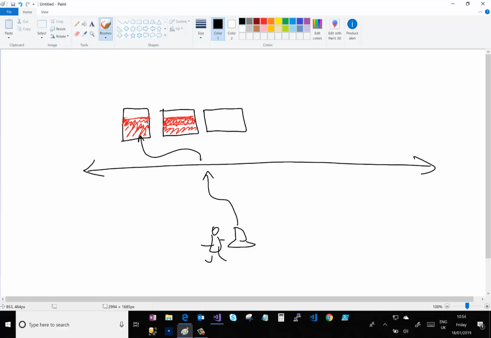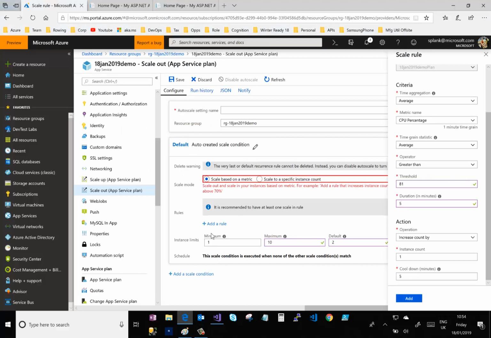And of course, that means that the average utilization is going to drop across all 3 of those servers. So let's say that drops down to there, that drops down to there, and let's imagine that this one is now operating here. And then what we say is leave it like that, the cool off period. Let's go back. Where's my pointer gone? I can't see the pointer. Let's go back here. Add a rule, the operation, increase the count by 1, and the cooldown is 5 minutes.